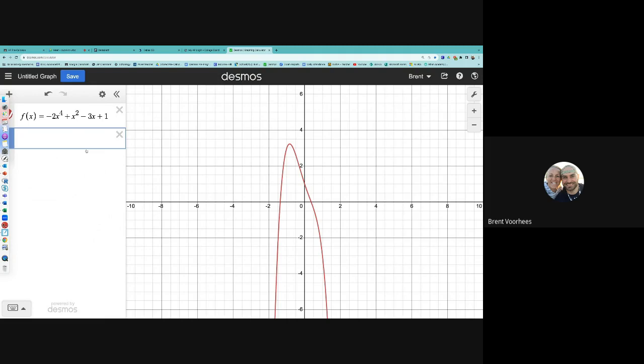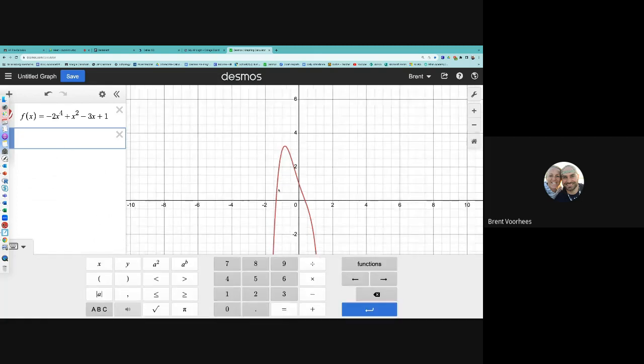press Control Doc to get a new tab. Once you get a new tab, I want you to type in the formula again. It's F. And yours will say F1. Let me put mine with the 1 so you can type in the same thing. You'll type in F1 of, what's the X value we're looking for? 1? So I want to do 1.1. I'm going to do just a tenth larger than 1 for the instantaneous.